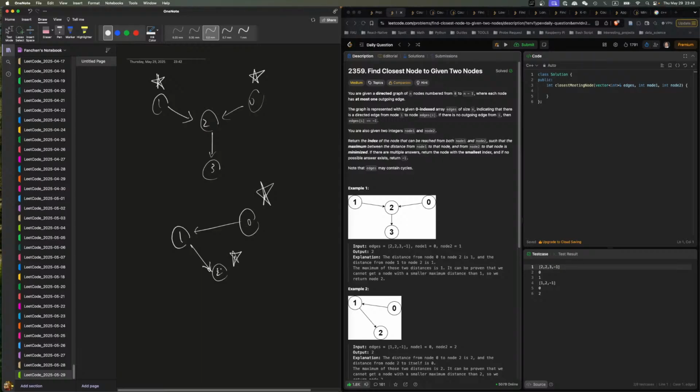And from 2 to 2 is 0. The maximum is 2. Oh, I see. Yeah, that is true. You have something you can reach. So min max.